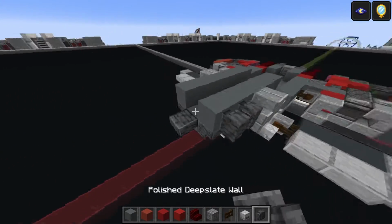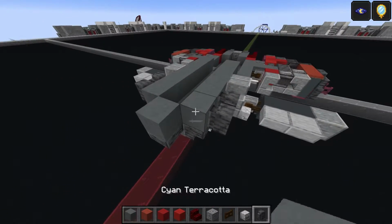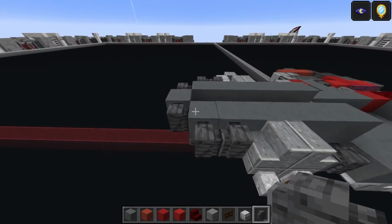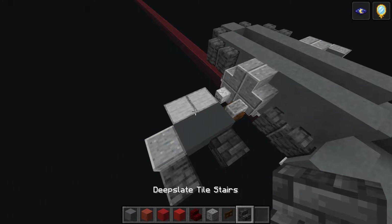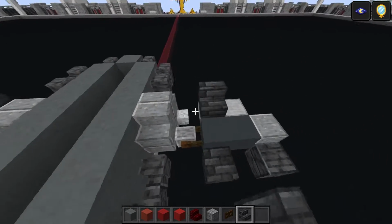Polished deep slate wall, 1 and 2. Add another cyan there, and another set of 2 walls like that. Grab our deep slate tile stairs. I wish I'd stop doing that, it's really annoying. And the stair is going to go here and there as well.